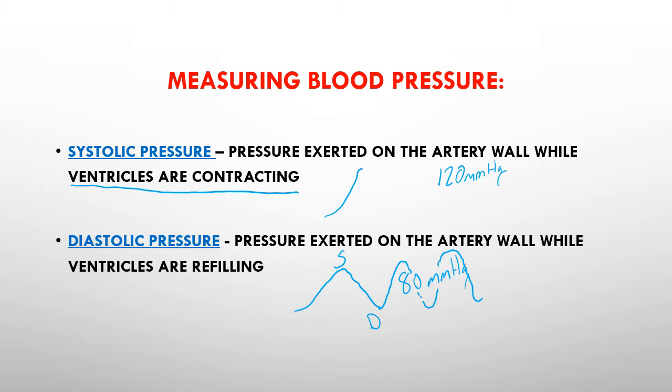Diastolic pressure is the pressure essentially only being exerted on the artery walls during that time where blood is continuing to move on simply because of the elasticity in the blood vessels as well as the change in pressure. And so we have a higher pressure near the heart and a lower pressure over in the venous side.